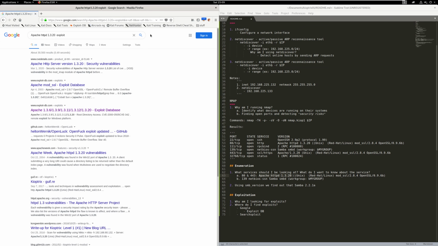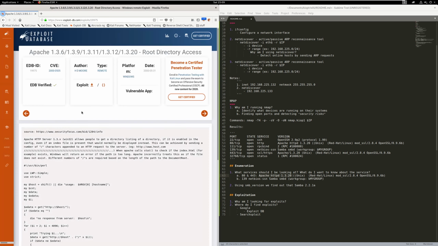We search Google. We see that there may be an exploit for it. And we want to look at the version. So here we have 1.3.20, right here 1.3.20, perfect.